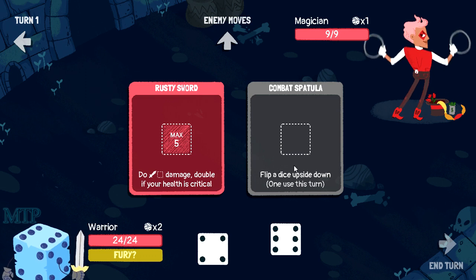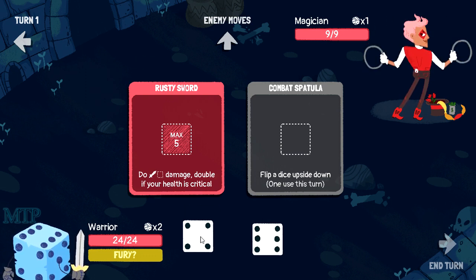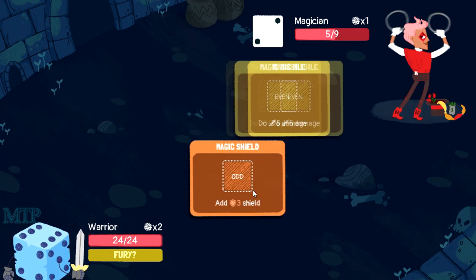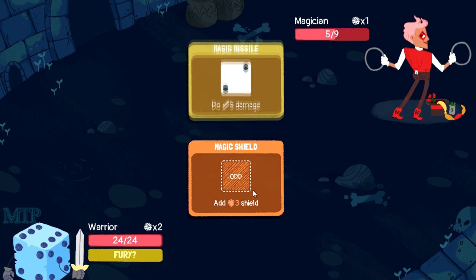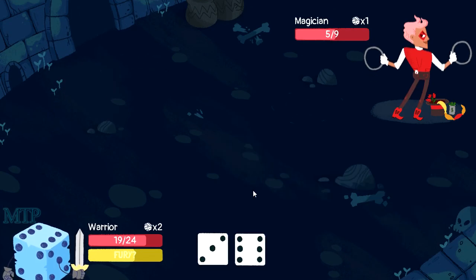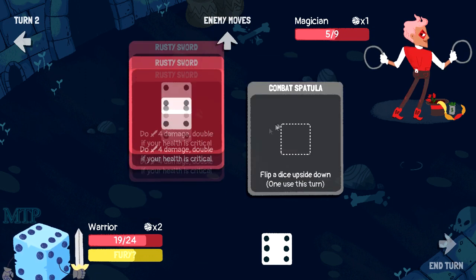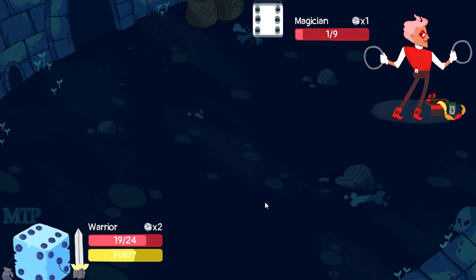We got combat spatula here instead, so we can flip a dice upside down. Then we got rusty swords to do blank damage, double if your health is critical. Interesting. All right. So I can only turn this to a 1 to 6 and this into a 4 and a 3. So I actually know what the dice values are on the back of the dice. Okay, well, that's the same thing. 4. So close. Don't hurt me.